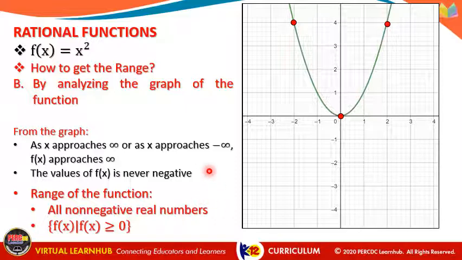Okay po? So, I hope clear na po sa atin. Now, medyo mas madali ng konti mag-analyze ng range kung kinukuha natin yung graph ng function. That is why, sa solution natin later in finding the range of rational functions, we will make use of the graphing function. We will analyze the graph of the function. Sige, so we're done with the review.